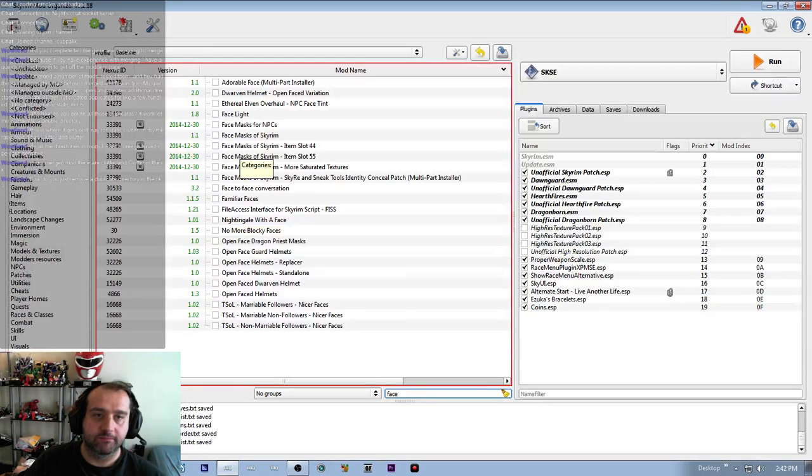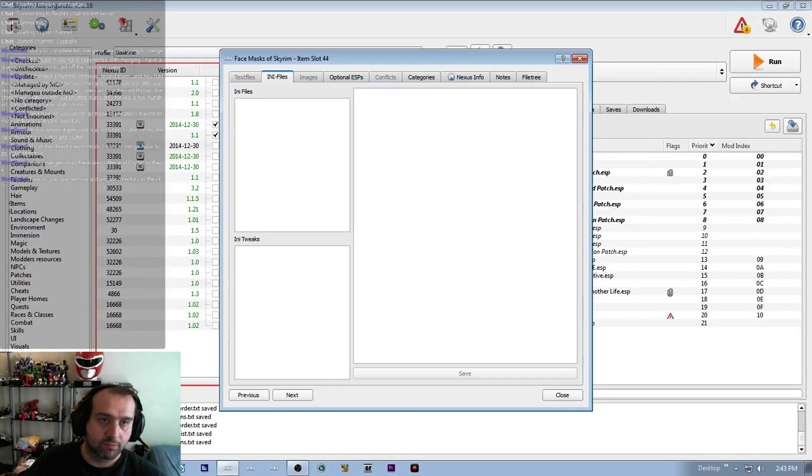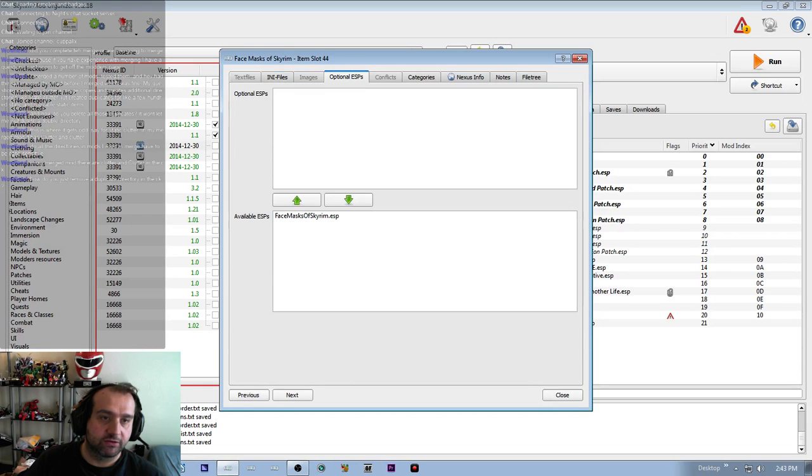This is going to be a tricky one. So I got to find the right one, and since you can use multiple item slots, we'll toggle this one, we'll toggle this one. And how is this one treated? Optional ESPs.